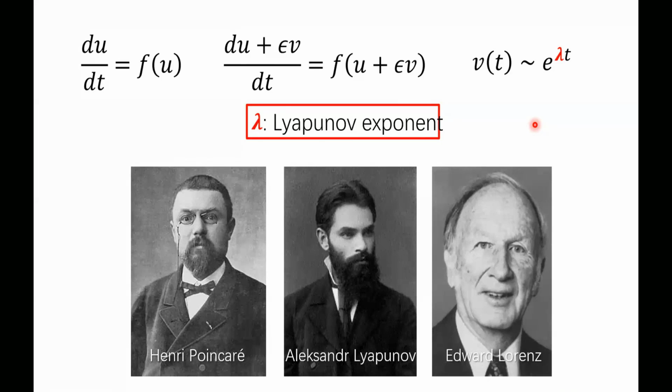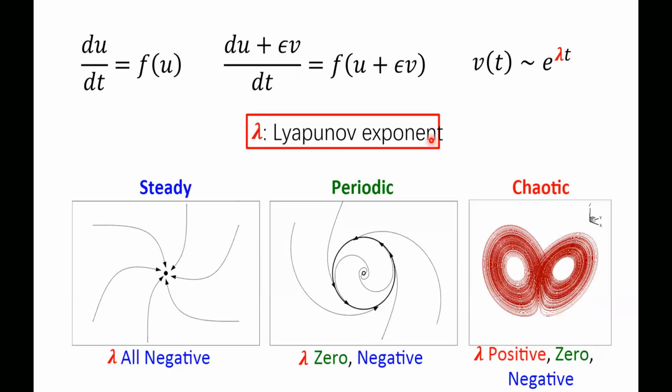The Lyapunov exponents of a dynamical system or ordinary differential equation can be used to classify what type of system it is. When all the Lyapunov exponents are negative, any perturbation to the system is going to die down to zero. For an autonomous dynamical system, an autonomous ODE, that corresponds to a steady state solution. If we look at the flow field, that corresponds to a steady state flow field, because any perturbation upon the stable, steady flow field would die down to zero.